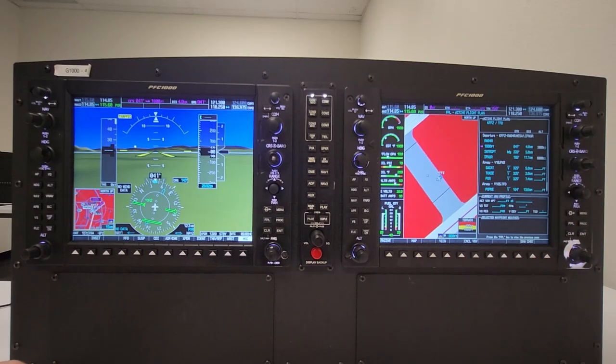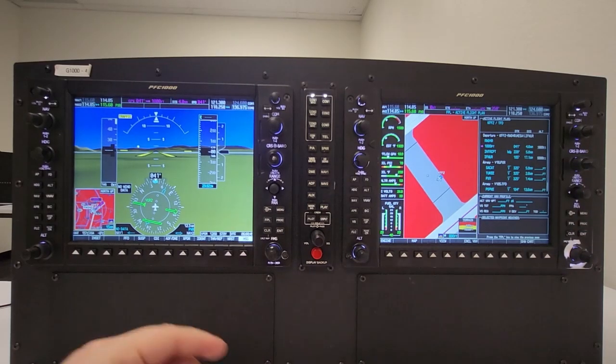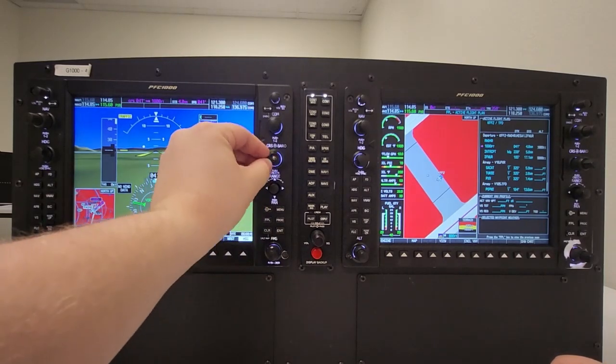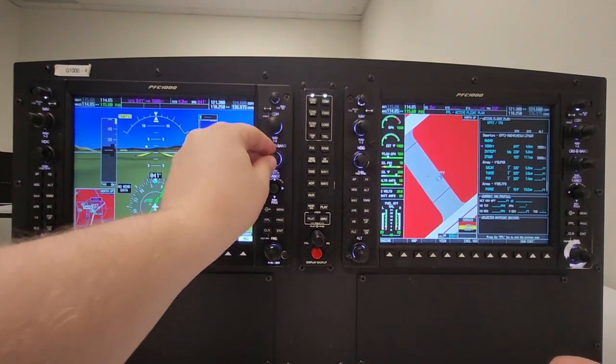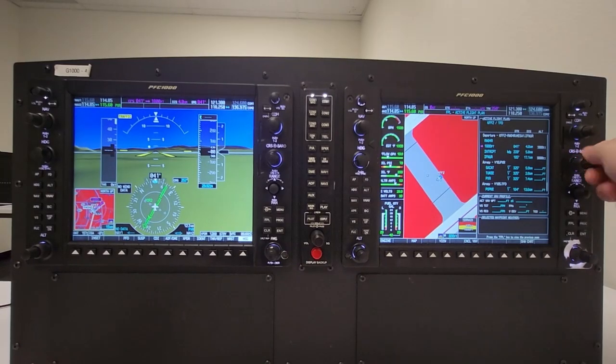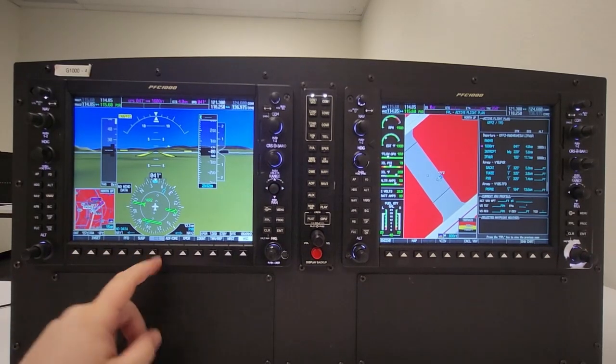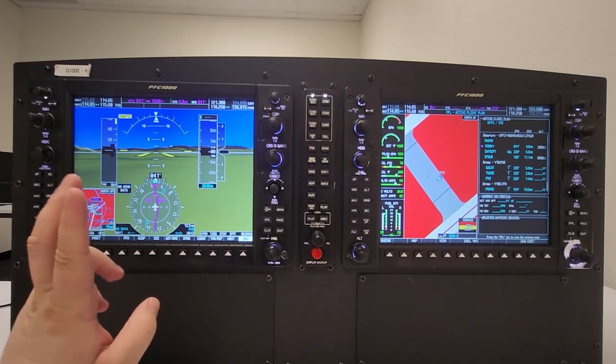Now we know that once both of those CDI needles line up, we have positive identification of IFR 143. All right, so our VORs are in as a backup. We can come back to our GPS and fly that.